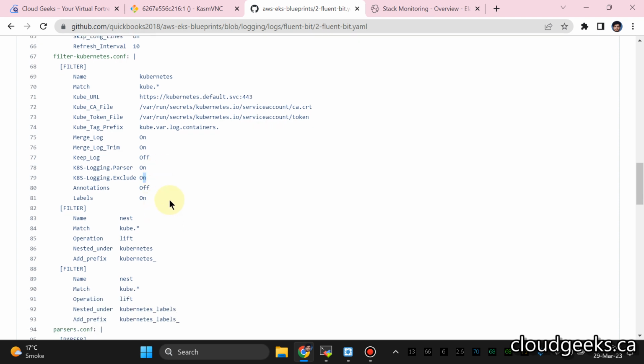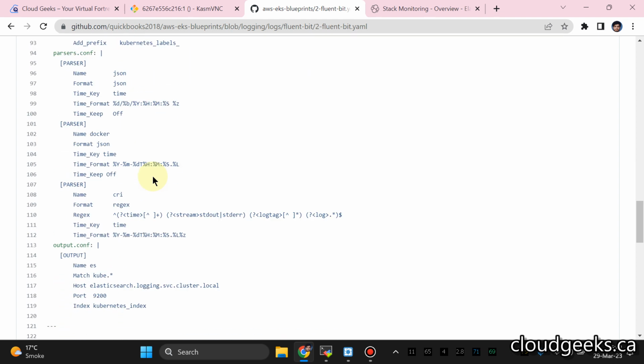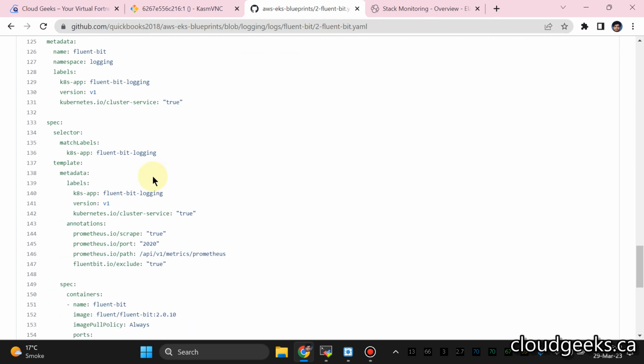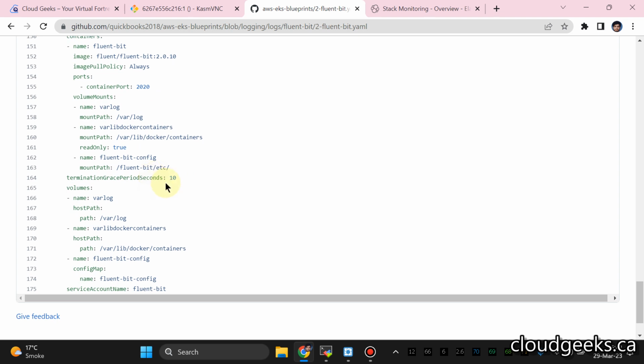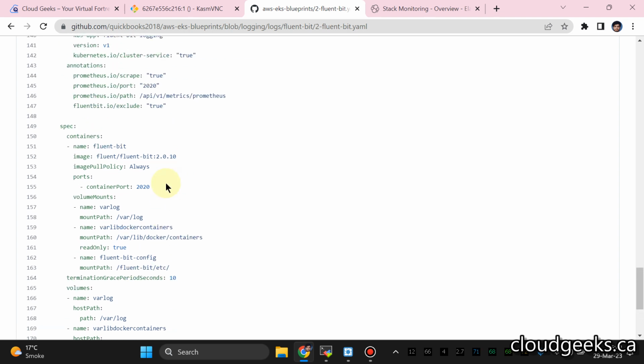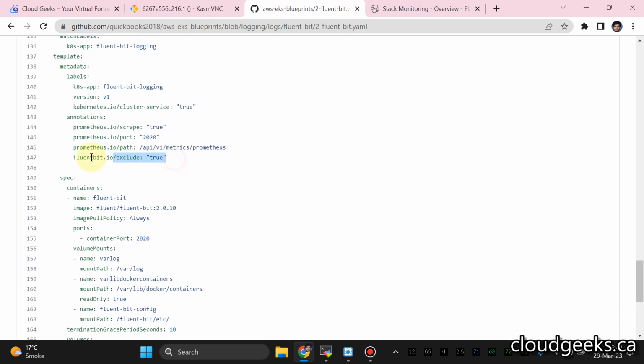For instance, I don't want to send extra Fluent Bit logs to my Elasticsearch cluster, because it is going to continuously throw all the logs and populate them. So regarding that, you need to turn it on and scroll down. You need to add one annotation to block any pods whose logs you don't want to send to Elasticsearch.